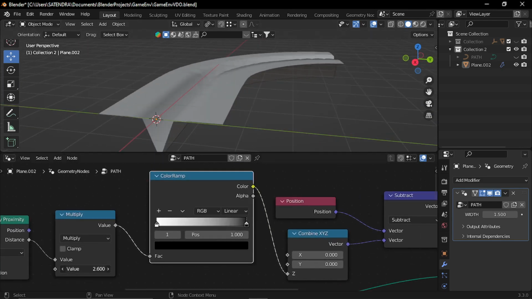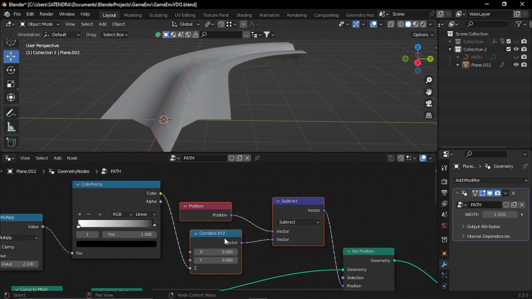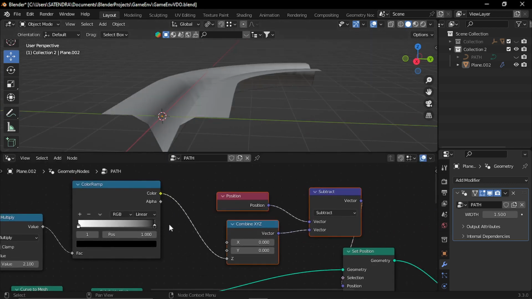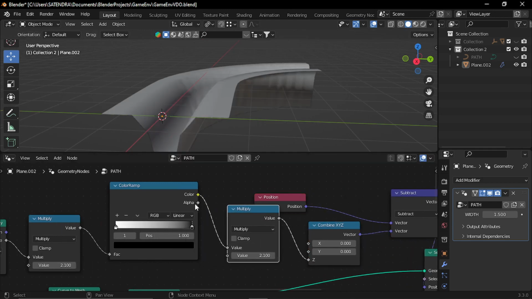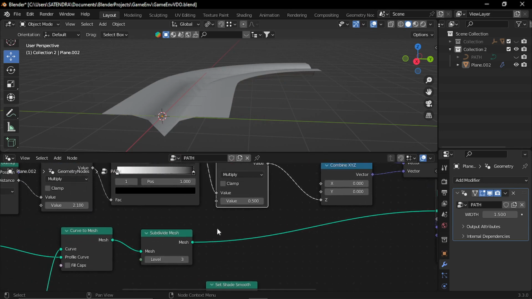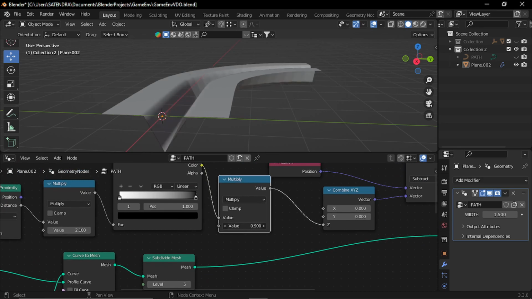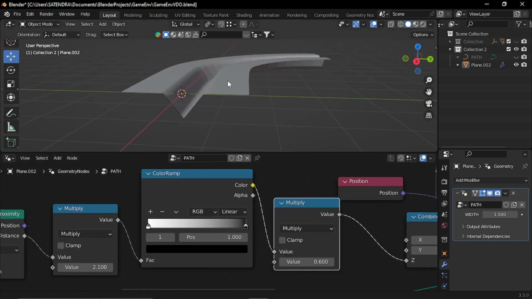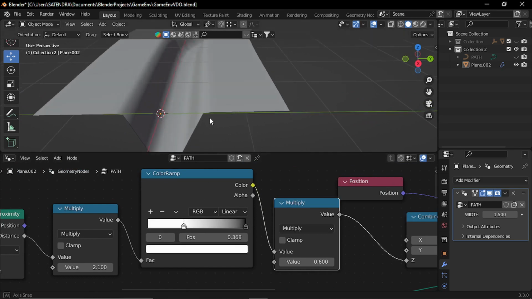So now this value will apply to the position of proximity of the curve, and to control the depth of this effect, just add another multiply node. So duplicate it and add after this color ramp. So now this value will control how deep it is. Let's add some more subdivision. And with the color ramp, you can just check the curvature of this like this.